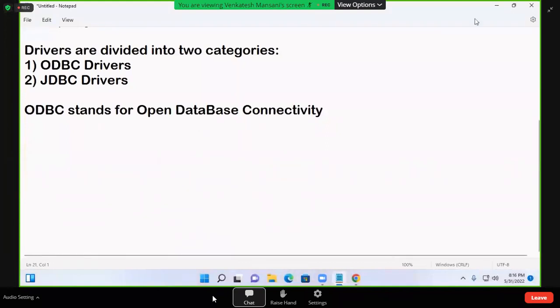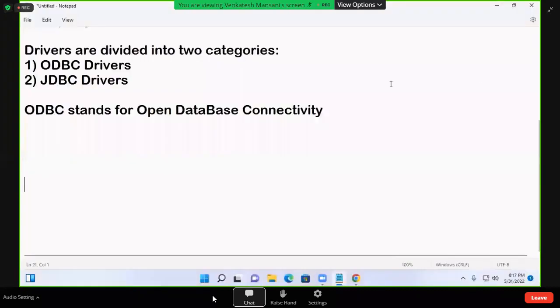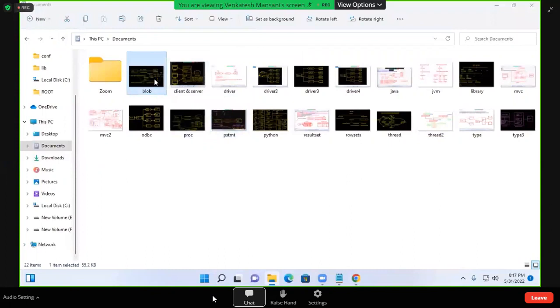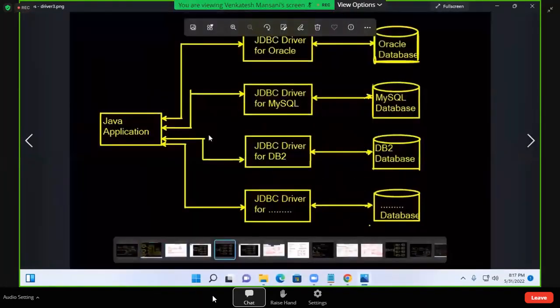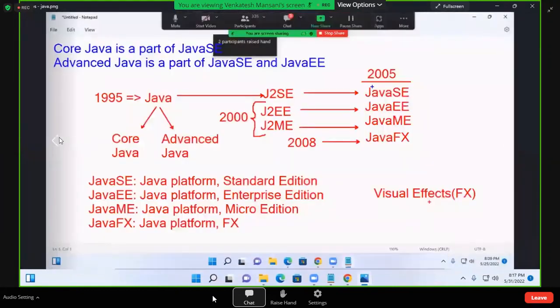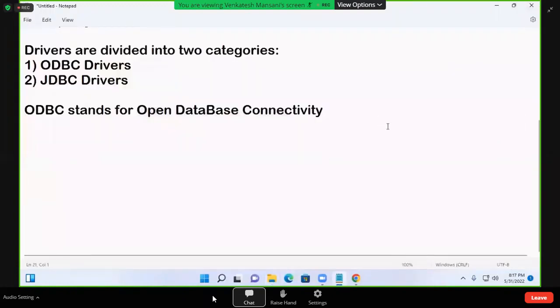Now see. Every database has one separate driver.